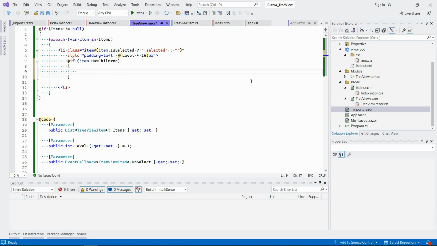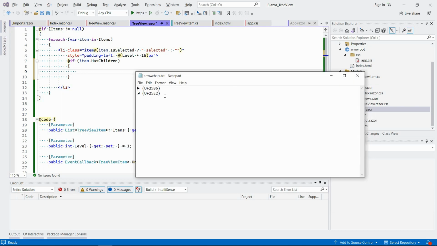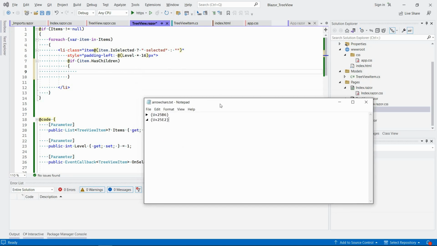So those two states. And for that I'm going to use those two characters, those two arrows or triangles with their respective codes here. Of course you can use something else, but this is close enough, so that's what I'm going to use.